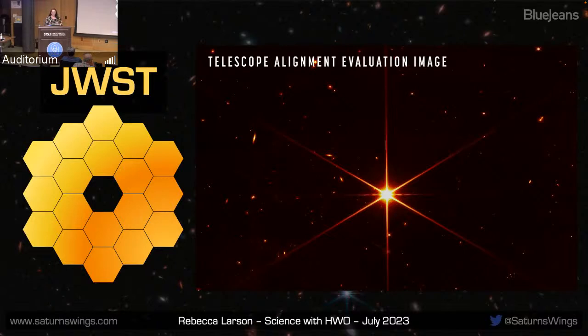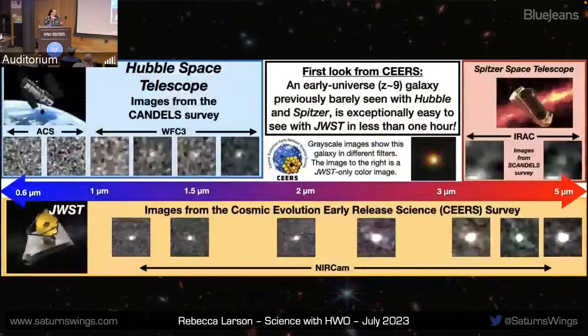We just went through this complete revolution in our understanding of the early universe because we got a new telescope, a new observatory that had capabilities we didn't have before. With JWST, not only are we getting longer wavelength coverage, but we're getting higher resolution. Here is a bit of a comparison. This is one of those images I showed you at the beginning, where we had the little smudges in Hubble here on the left, trying to keep it actually accurate to the wavelengths where we're detecting these images. Spitzer is on the far right there.